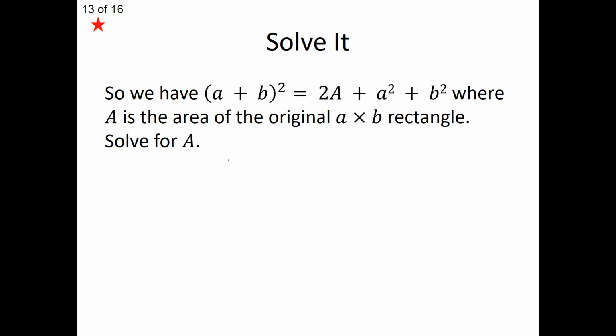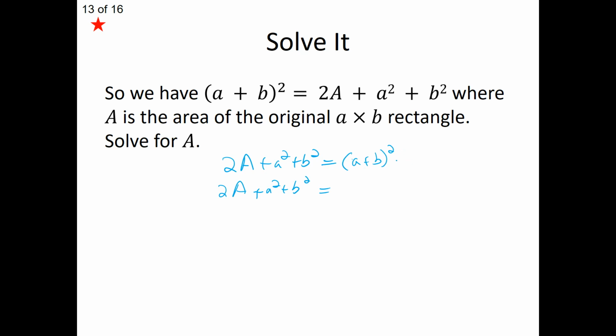So let's bring our equation down here and work through some of the algebra that's going to be used to help us derive the area of this given rectangle. Actually, I am going to flip the equation around just so we end up with the area A on the left-hand side, like we typically see in a derivation formula. So I'm going to put 2A plus A squared plus B squared on the left and move my A plus B squared to the right, and we'll end up with the result we're looking for. We begin on the right-hand side because there's really nothing that we can do on the left-hand side except wait to see what unfolds as we take this A plus B squared.